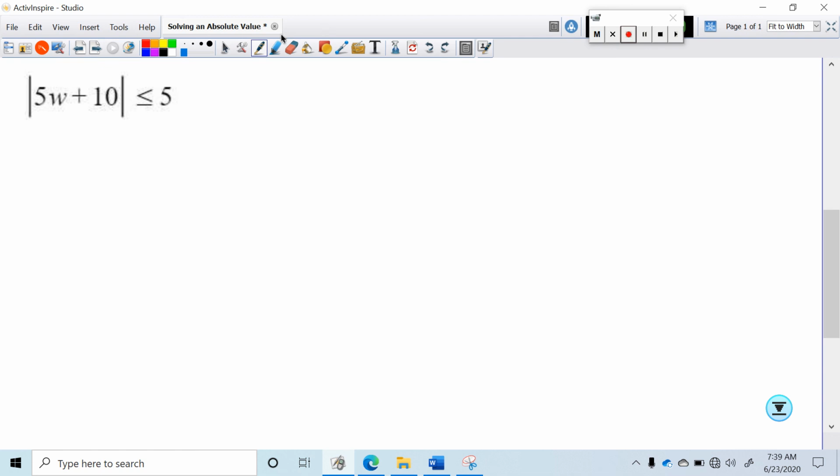And I need to show you a greater than graph, so I'm going to change this problem a little bit. I'm going to call it the absolute value of 5w plus 10 is greater than or equal to 5. Let's do that. So let's not do this because I've done some less thans. Okay, so the procedure is the same. Take the negative 5. That allows you to take the absolute value symbol away.